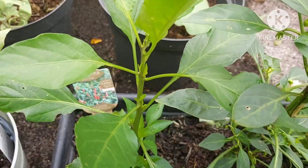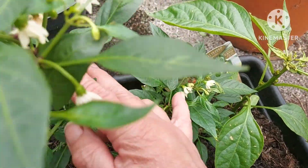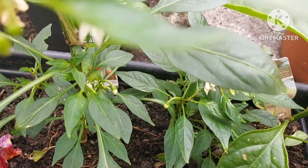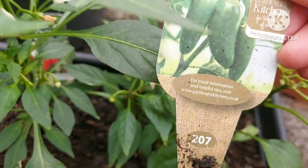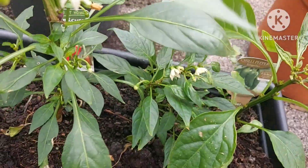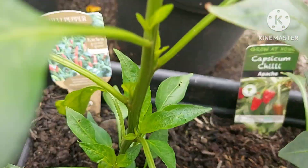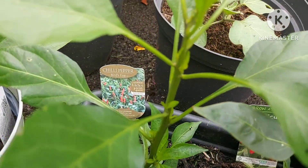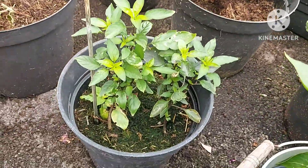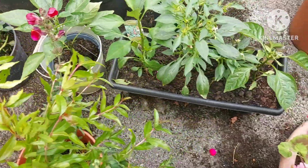These chilies I got from Golden Days Nursery since my seed germination wasn't very good this year. That one's called Apache — I've had that before, it's a prolific one. There's a Thai chili down there. Let me get the labels out — there's the jalapeno. And there are the hot Thai chilies — smaller plant but covered in little buds and flowers. Apache is the taller plant. Over in the corner is the bird's eye chili.